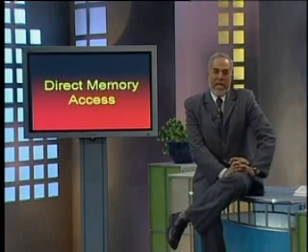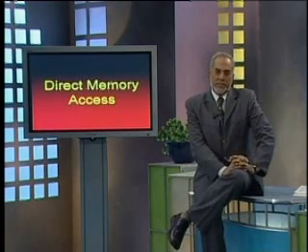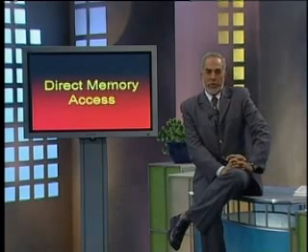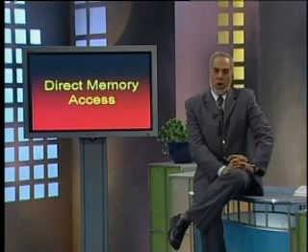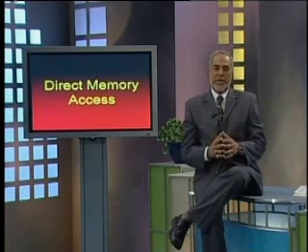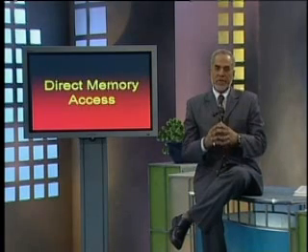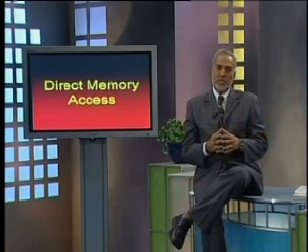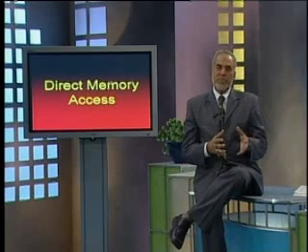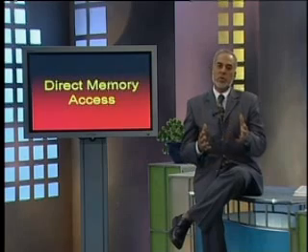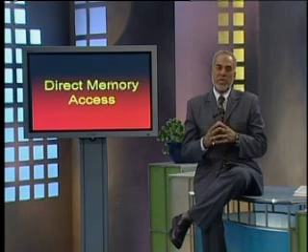Direct memory access is a technique whereby the CPU passes on its control to the memory subsystem or one of its peripherals, so that a contiguous block of data could be transferred from peripheral device to memory subsystem, or from memory subsystem to peripheral device, or from one peripheral device to another peripheral device. What is the advantage of using DMA?